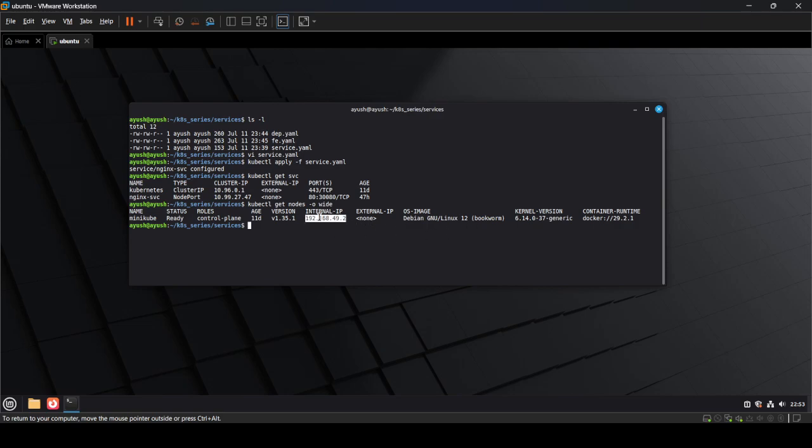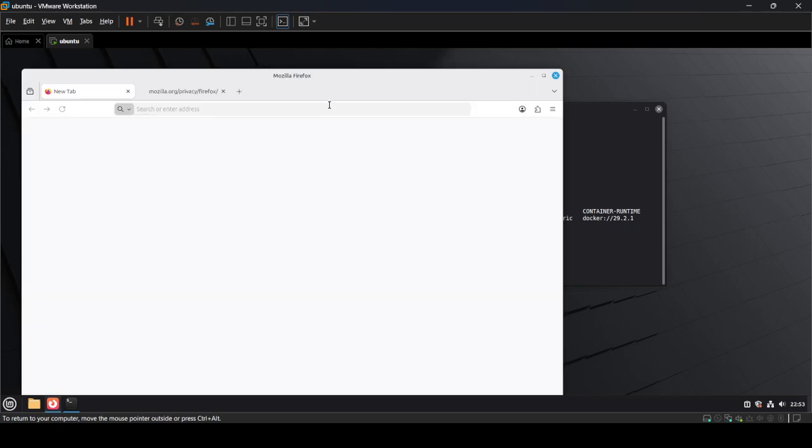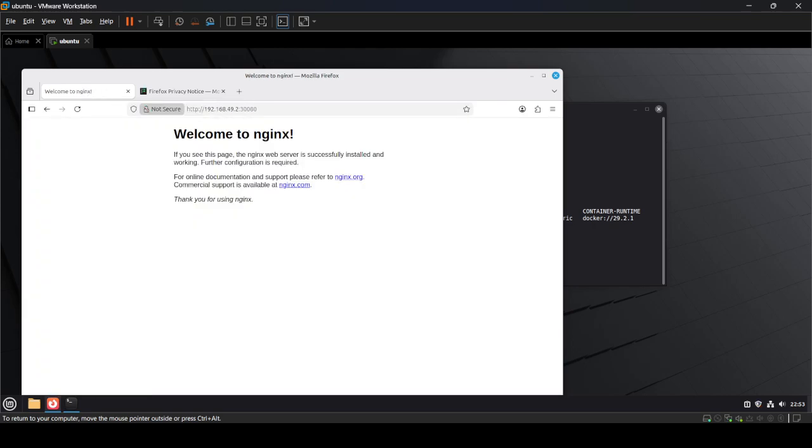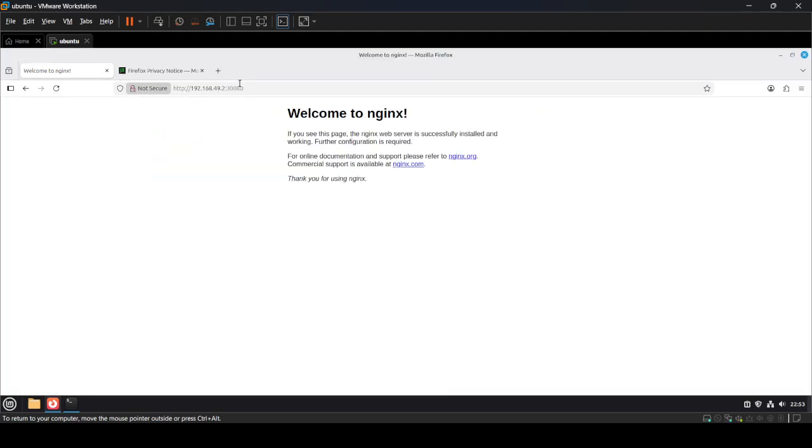Let me check whether I'm able to access with this. Basically we can access using our node IP. One more command using minikube can also be used, but let's use the node IP colon 30080. Yeah, it's working perfectly fine. Now I'm accessing this particular pod on port 30080.